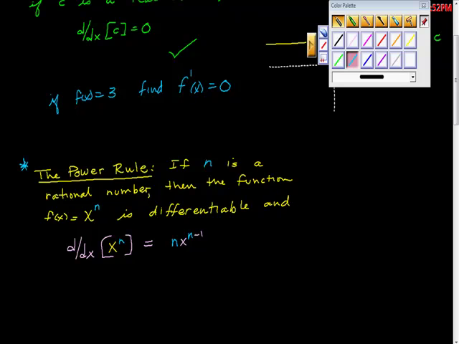Let's move on to this rule. This is everybody's favorite rule, the power rule. If n is a rational number, then the function f(x) = x^n is differentiable, and its derivative d/dx(x^n) = nx^(n-1). The first thing you do is take this n, multiply it by whatever's in the front, and then decrement by 1.